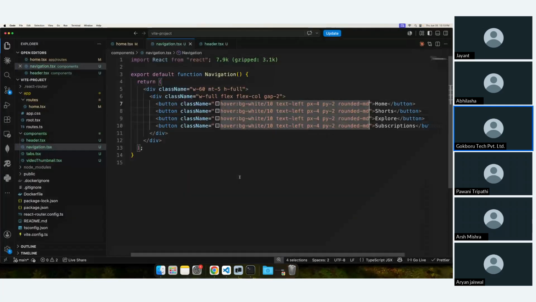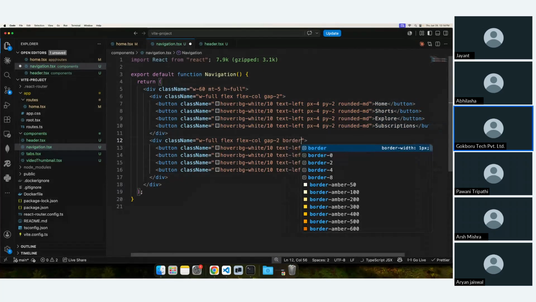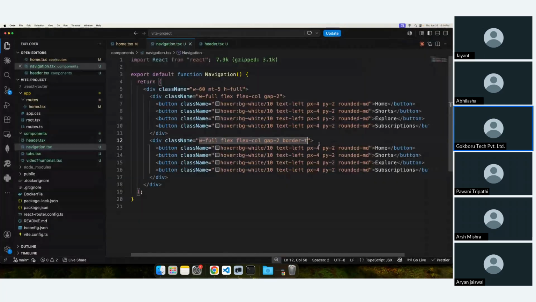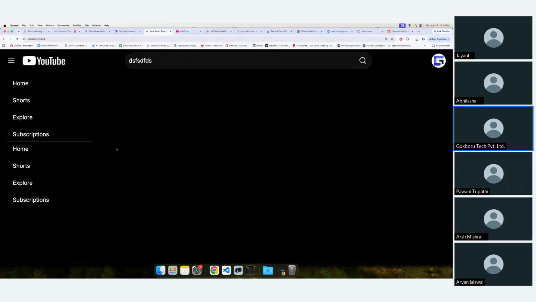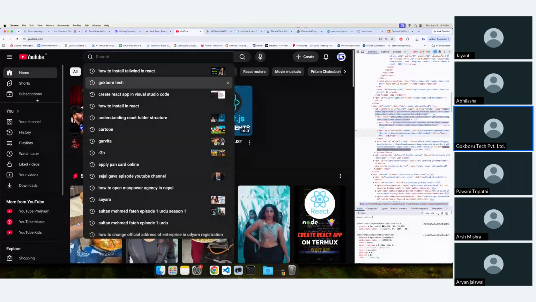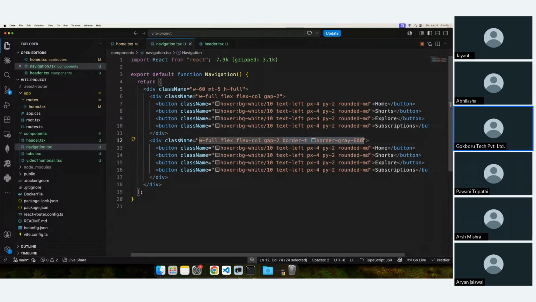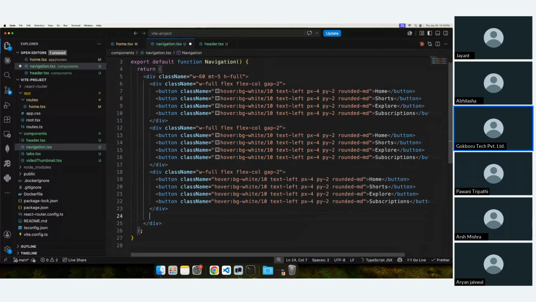We can also add multiple, and we can add this border T so that there is a difference here, right? So there is a divider. We can see the same way like here we do have. For now I'll just skip this and I'll just copy the same thing twice or thrice.